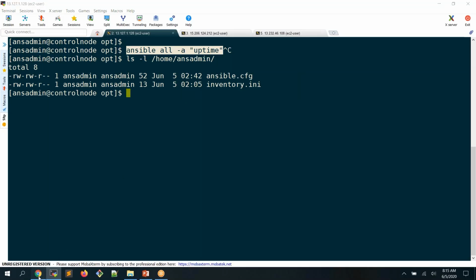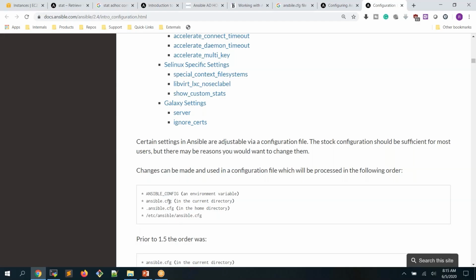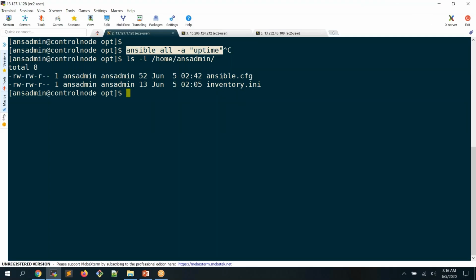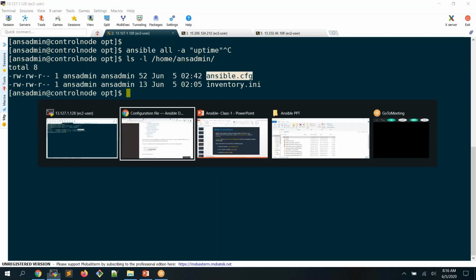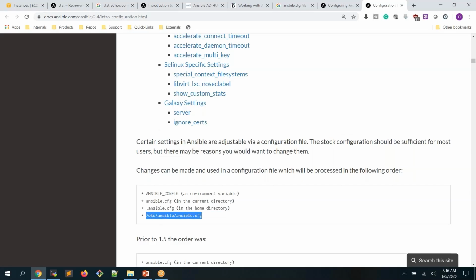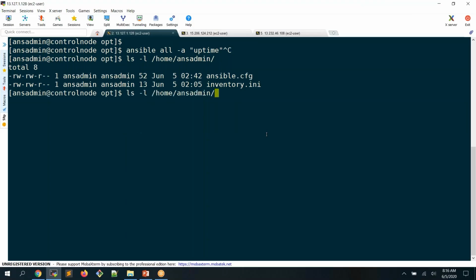Let's go through our hierarchy one more time. Here you can see by default it looks for this one, but anyway we don't have it here. And the next one is this one. I'm going to execute from /opt. In /opt we don't have this one. Next, it is going to take .ansible.cfg, not only ansible.cfg, in your home directory. But in my home directory, I don't have .ansible.cfg. I have only an ansible.cfg file. So it is going to ignore this one. Next, it goes with the default one if it doesn't find it in your home directory also.